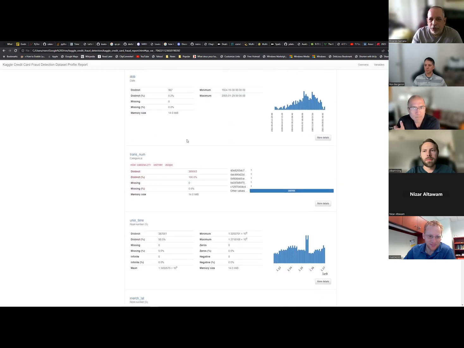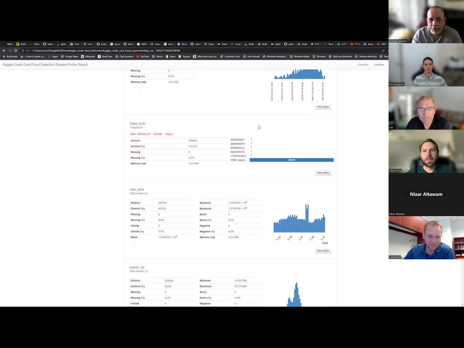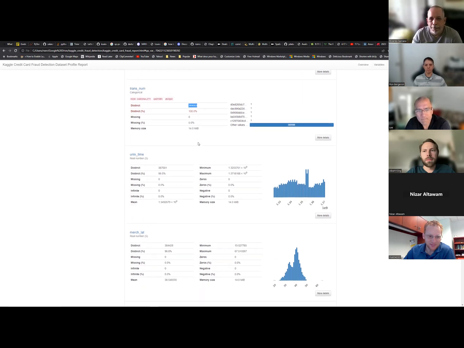Date of birth. What we can do is transform it: instead of a date, we can transform it to the age of the customer. And maybe the age could be useful for analysis. You have transaction number, and that transaction number is just an index. So we have as many unique values in transaction number as the observations that we have. Probably it won't be a good predictor. It's just uniform, right?